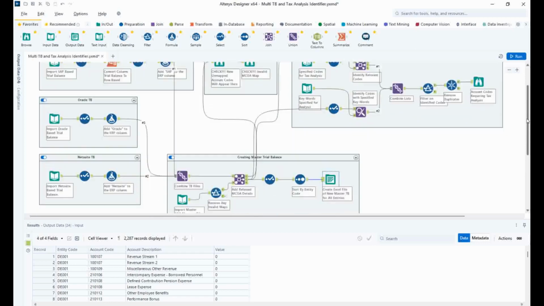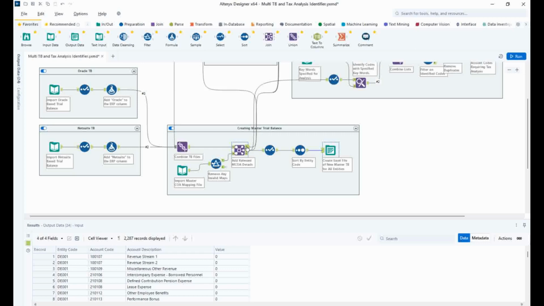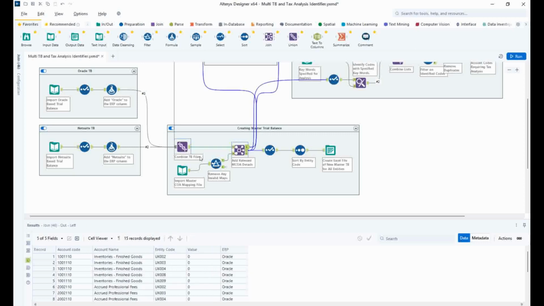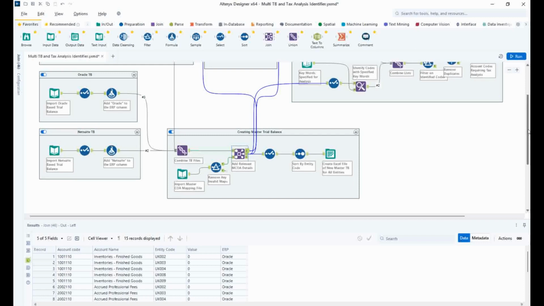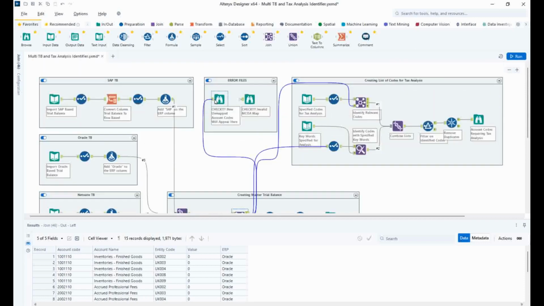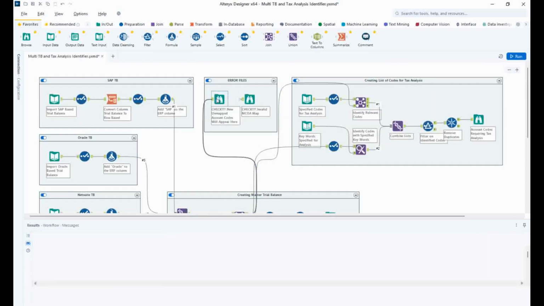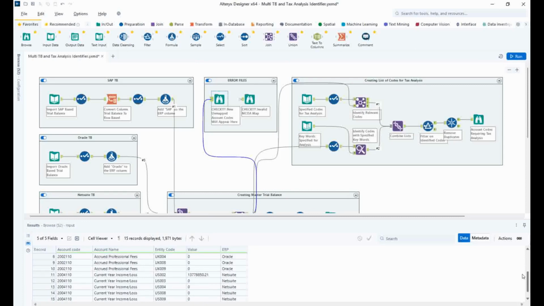Up the top, if I go back down for a second, we have taken this left connection off. The left connection means that something that connected on the left, which is our trial balance file, did not get matched with the master chart of accounts. And the reason is we've purposely left some out of the mapping file. So you can see up the top here, this is a list of all of the trial balance items that didn't find a mapping. This is a great way to identify any new chart of accounts.